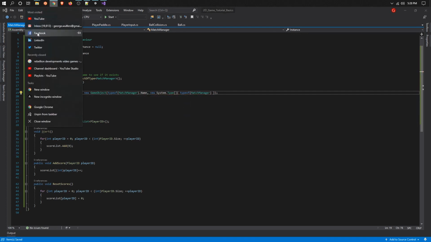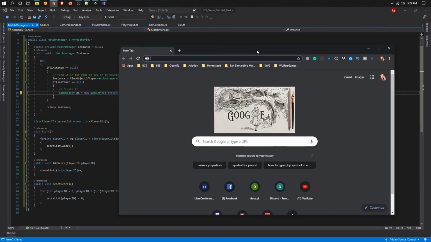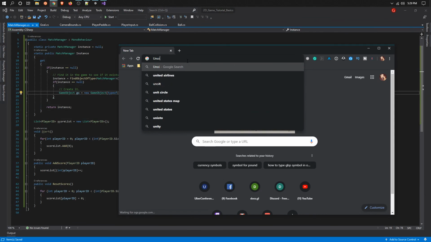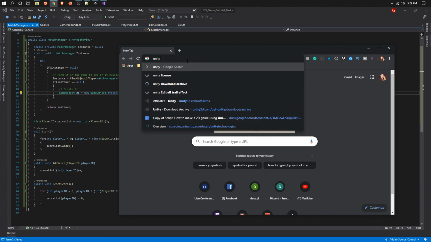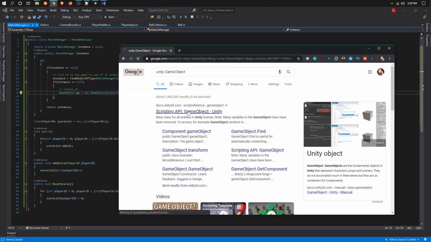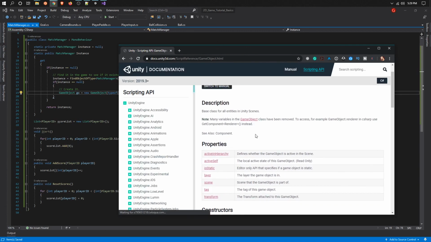If we want to see this, we can open a new window here, bring it over, and go to Unity. Looking at the GameObject API, we want to look at the constructor.